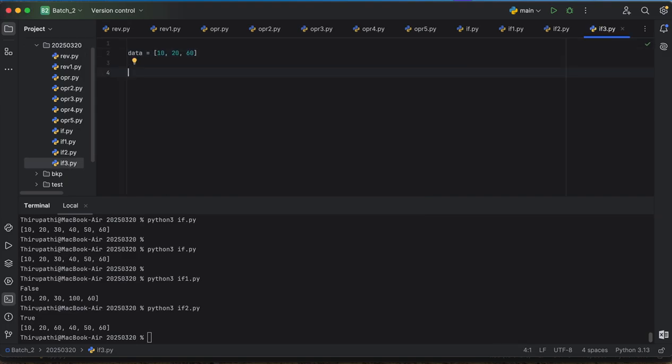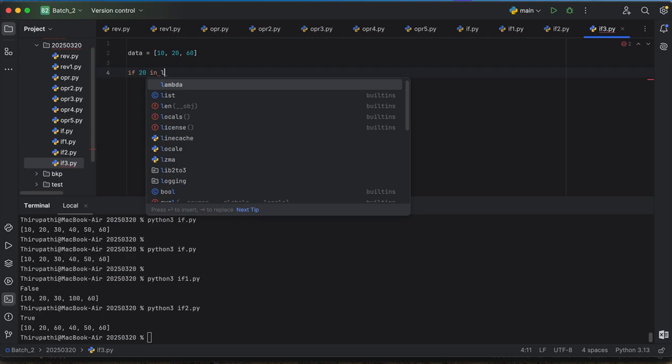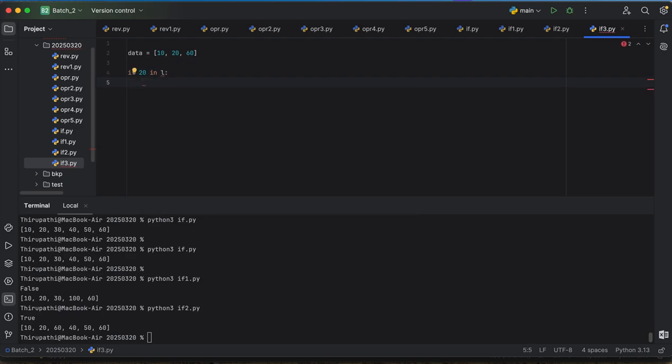How to check, what operator do we need to use? 20 in list, what is it? Membership operator. It is like this: 20 in data. If 20 in data, add test to data.